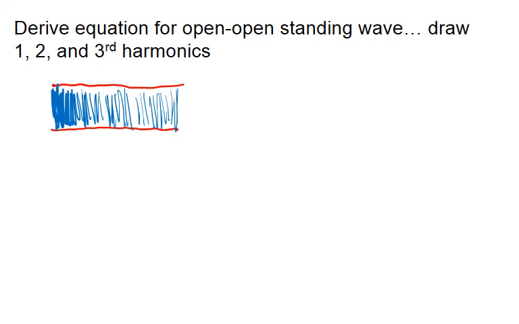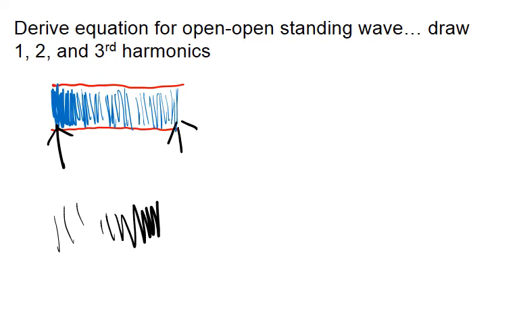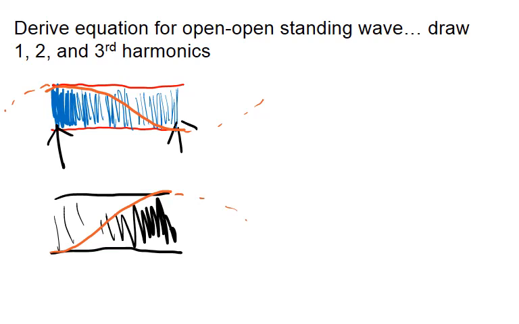Okay, so we've got the open pipe, and this could be a variety. We've got a compression here and then a rarefaction here. You could have had a rarefaction here and then a compression over here, either way. And if we were to draw the wave on top of it, it's coming from here down to here. And then the rest of the wave would look like this and then like this. Or if you drew it like this, you're down here up to here. The rest of the wave would be here and then it would go off here.